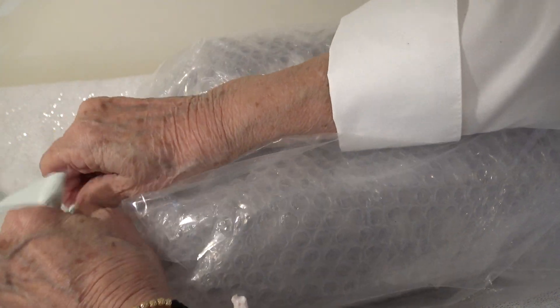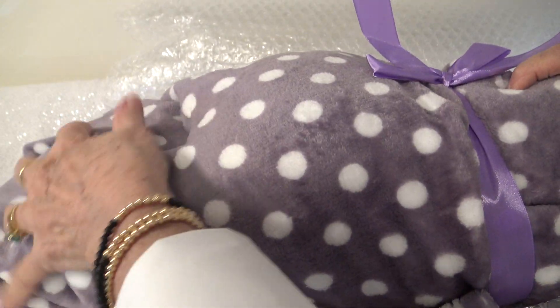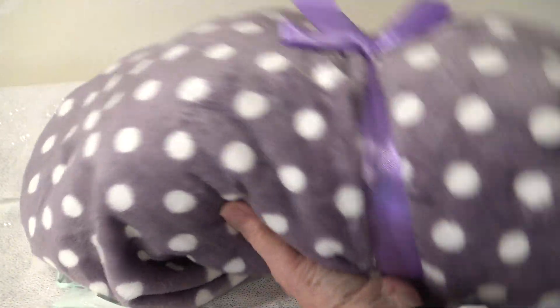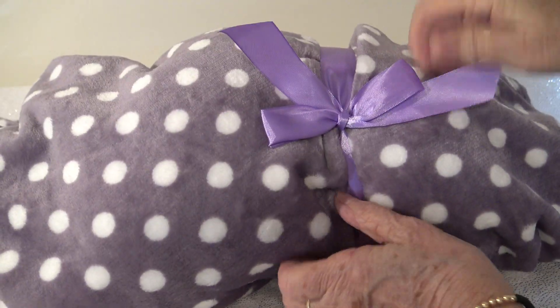She was very careful about - in case it got wet - she had this baby in so much plastic. That's really, really nice. So nice. She did such a good job. All the way from Russia, look at this wrapping. Hi there - I don't know where you are. I think that's you. Let's move this. This is purple - purple polka dots.